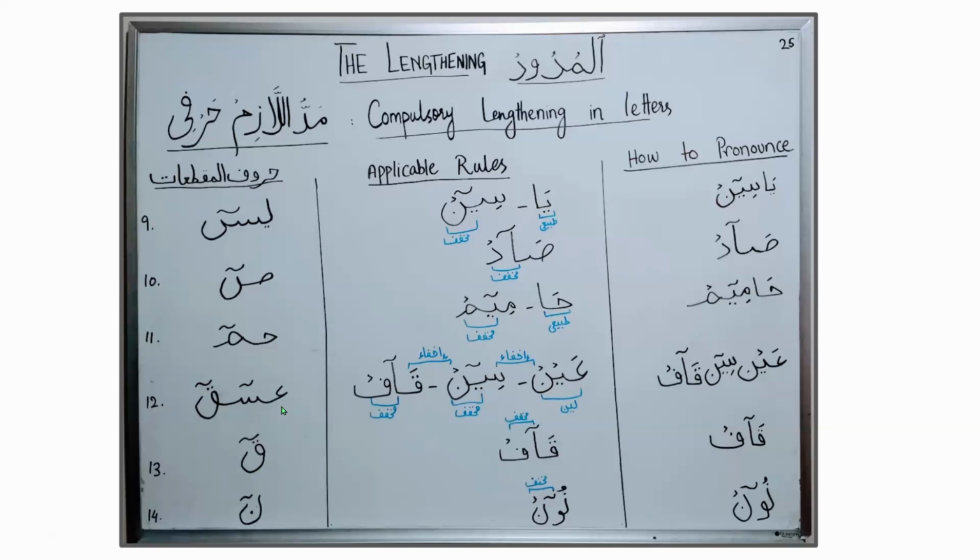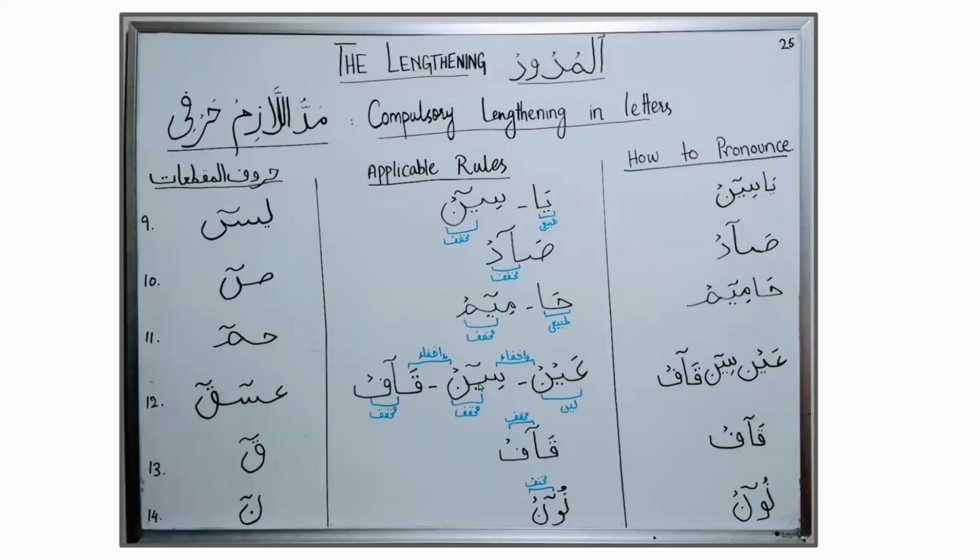In the next example, we can see 3 Huruf al-Muqatta'aat, letter Ain, letter Sin, and letter Qaf. So if you see the applicable rules, you can see there is Maddul-Lin in the word Ain. And now letter Noon is followed by letter Sin. So Ikhfa is happening because letter Sin is a light letter. So Gunna will be light.